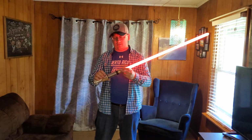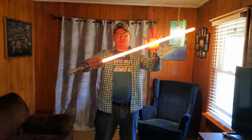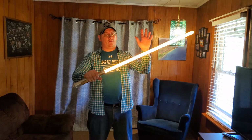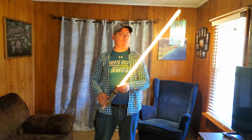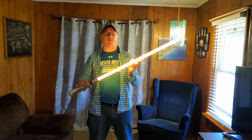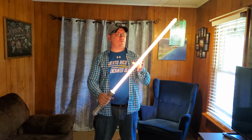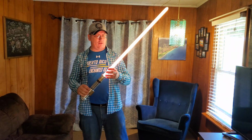So yellow with the orange, and then with the light blue it's white, from there is yellow, and that's a white. It doesn't really show up with the flash as well. I probably should change the coloration to more like an orange or a red flash, something like that. And then there's the white, and it flickers more towards yellow.